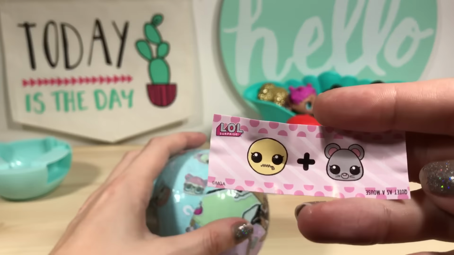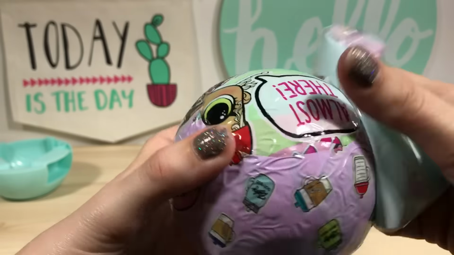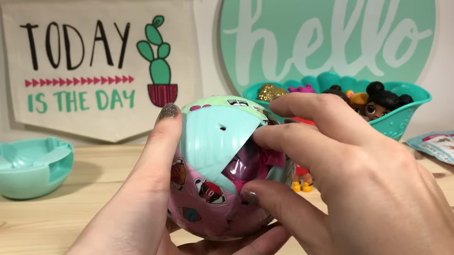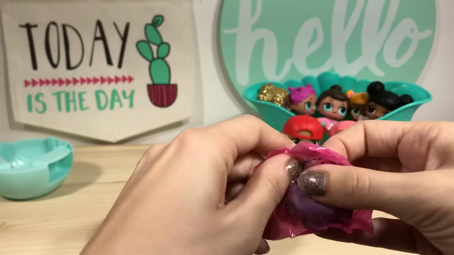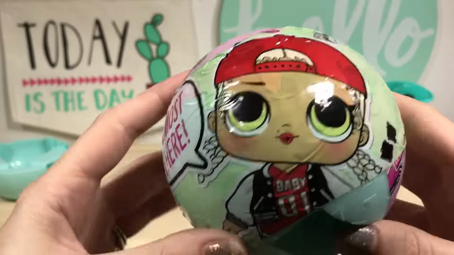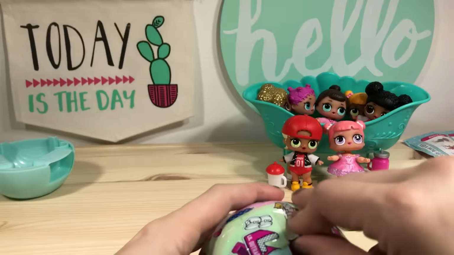Let's see. What does this one say? This one says, quiet as a mouse. Is that what it says? Let's see. This is here for awesome stickers. All right, here's our first accessory. Open it up. Oh my gosh, I love the color of this bottle. Squish, squish, squish. Almost there. Look, that's the girl we just got. Open up the zipper. That one didn't quite come off. There we go.